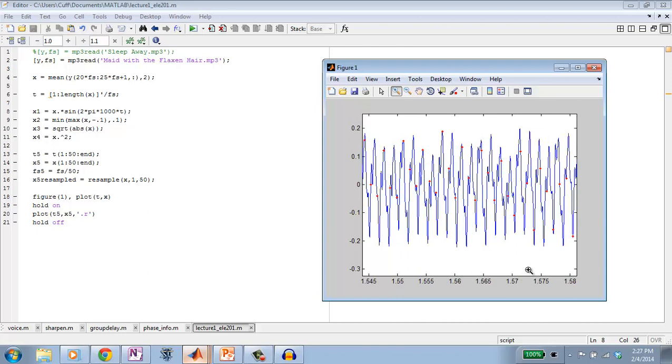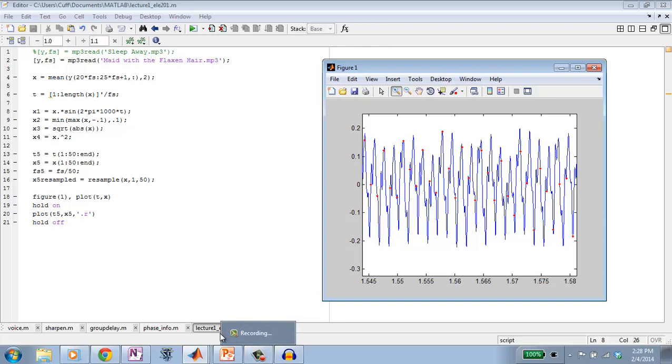It's jumping from here to here up to here. It lost all of the detail of how it gets there, right? So when I play it back, it should not sound the same. Now, there's actually a right way and a wrong way to downsample. This way that I've explained to you, where I just throw things away and take every 50th one, is the wrong way. It's going to sound terrible either way because I'm downsampling by a factor of 50, but you're going to hear a particular artifact that occurs because I did it this way.